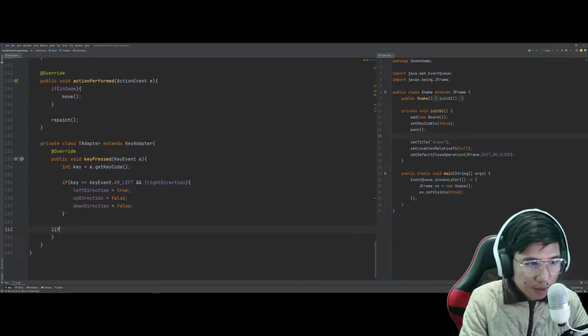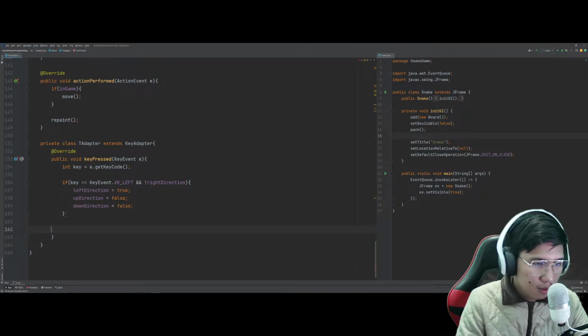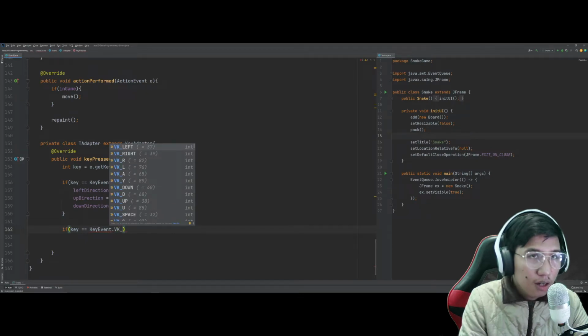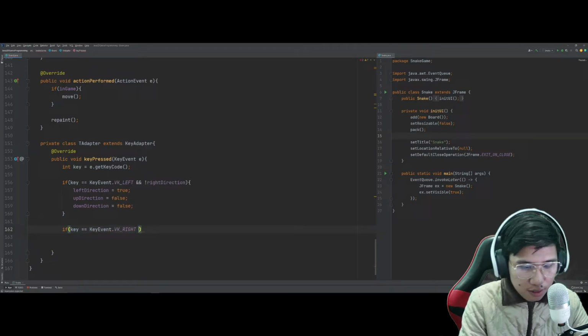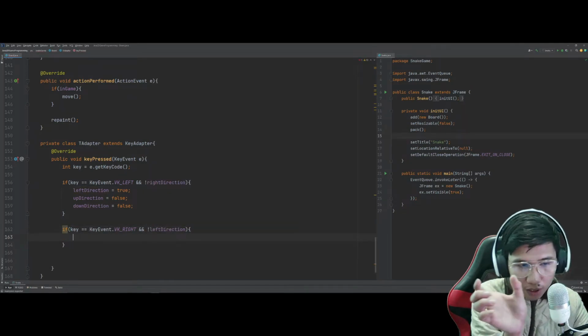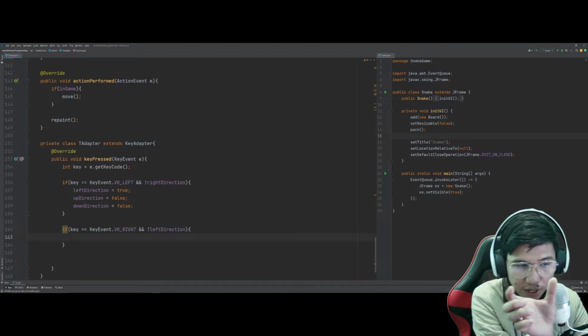Next, let's set the key event here as VK underscore right. And at the same time, not equal to the left direction. So, ibig sabihin, dapat papunta na si snake kay right pag ganyan na siya.